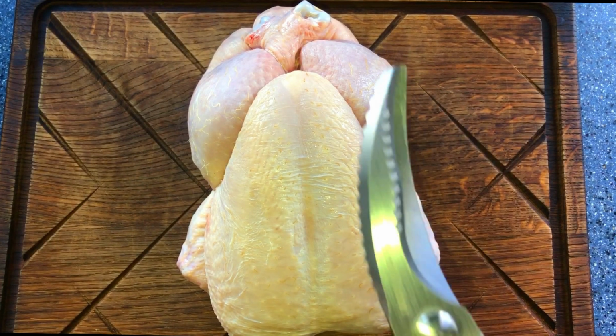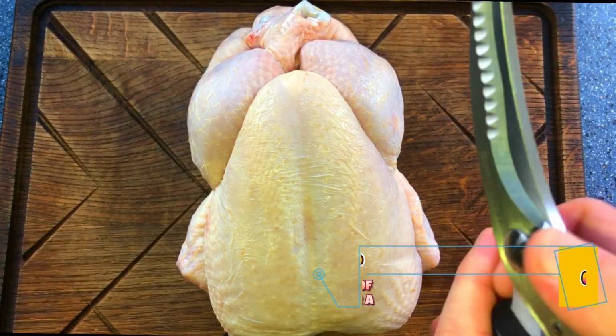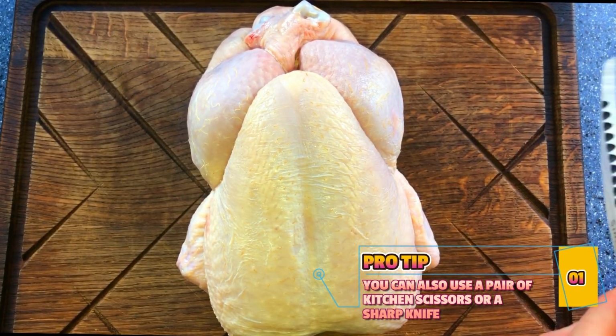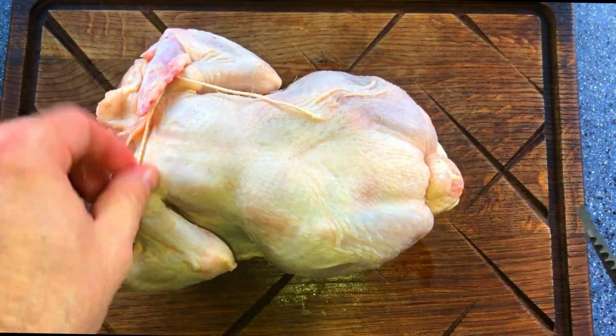So we'll start with this nice plump chicken from our local butchers, and I'm using a pair of poultry shears, and your first task is going to be to remove any twine, any trussing from this bird, so you can get it nice and flat later.